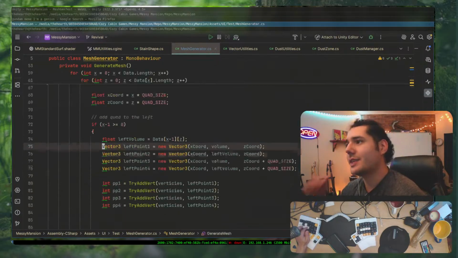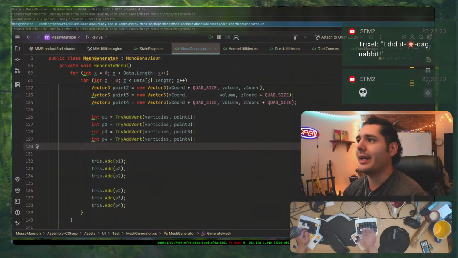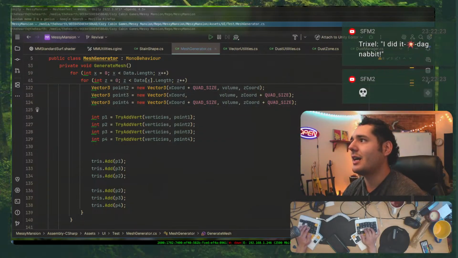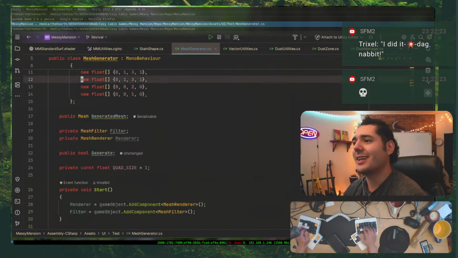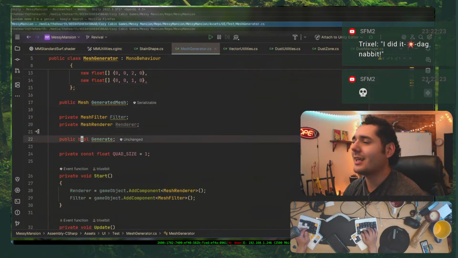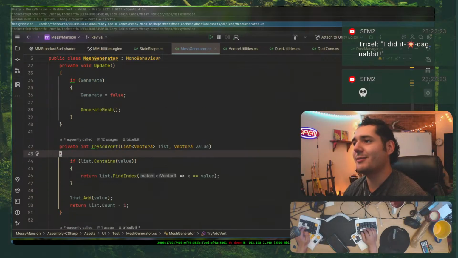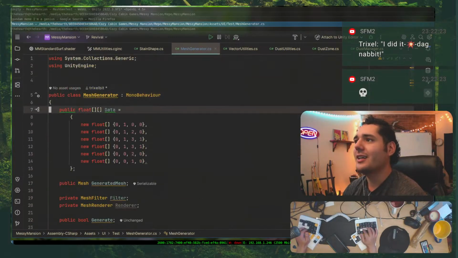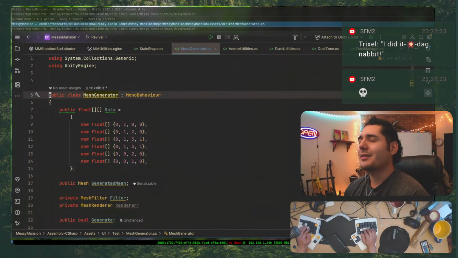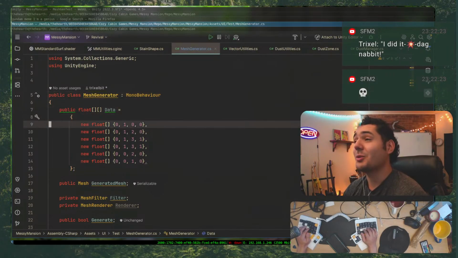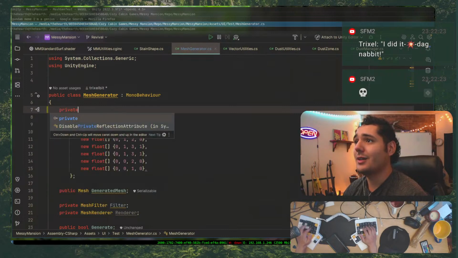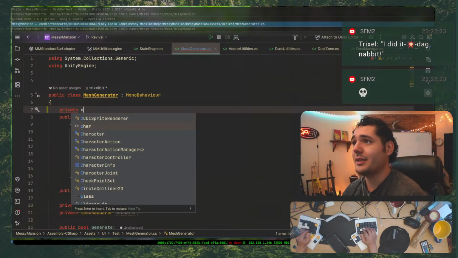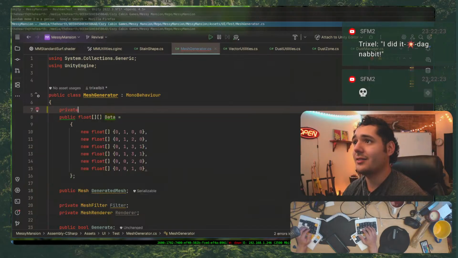And now the last thing I want to do is have it not be so big and blocky. We're just going to change this to not be quad size. We're going to use some other value. It's not going to bother me. We're going to leave it. We're going to forget it. Life is good. We're going to declare constants for how big our maps can actually be. So a constant of, like, I don't know.